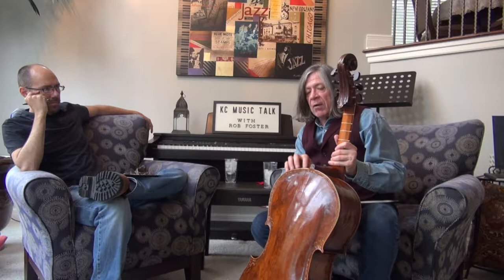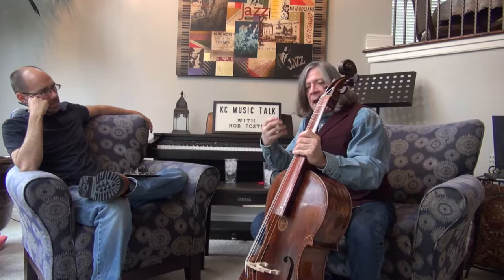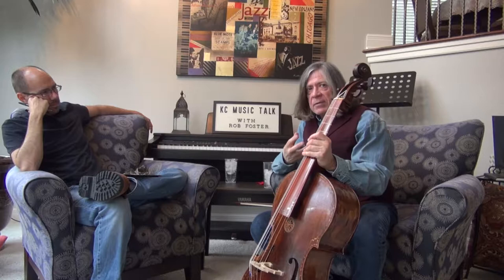And that story is that I looked at this instrument in maybe 2006. It was brought to me and made available to me by a very famous dealer and maker in New York named Christophe Landon, Landon Violins. Originally in this incarnation, it was a five-string cello. And you know that that's becoming more popular. There's interest in that for playing the Bach suites. And you don't see a lot of five-string cellos, but you do see more. And I wanted to play five-string at that time, and I was offered this.